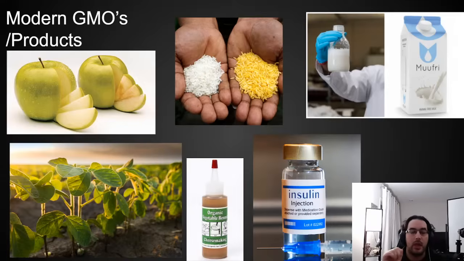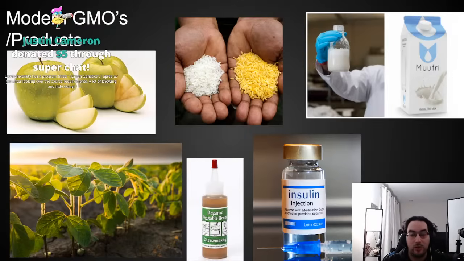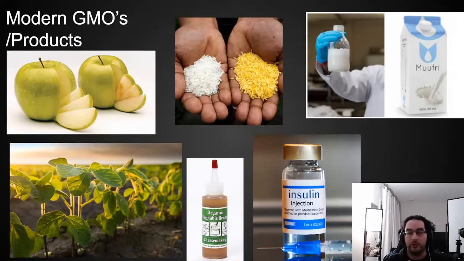Anyway, back to insulin. So insulin, it's just a protein. It's a very small protein, and so it's very easy to make in E. coli. And originally we had to harvest thousands upon thousands of tons of pig pancreases to make insulin, but this was obviously not cost efficient, nor was it particularly pig efficient, because the amount of pigs you needed to get a single vial of insulin was not a good trade-off, shall we say. But doing it with genetic engineering, where you just modify a bacteria and just have it do it, it's quick, it's easy, and it's efficient.